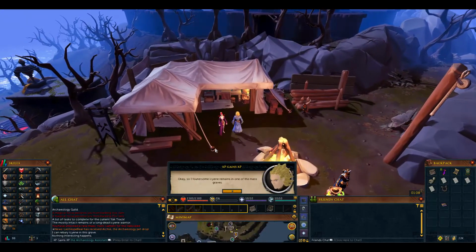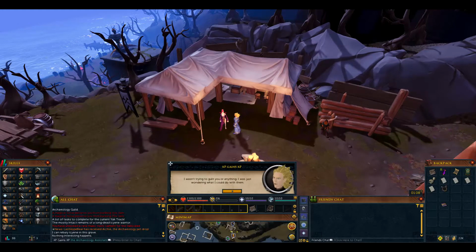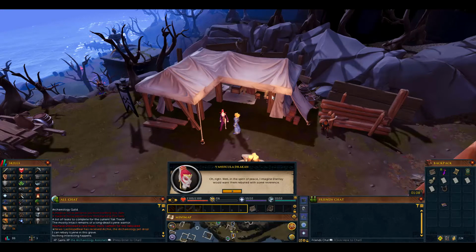I found some icy remains on one of the graves. She says, what are you telling me? I wasn't here. The sacking of the Everlight was my brother's doing. Am I supposed to talk to Ifriti? Whoever that is. So what's with all the static in the headphones?